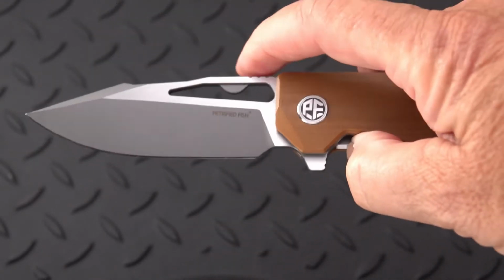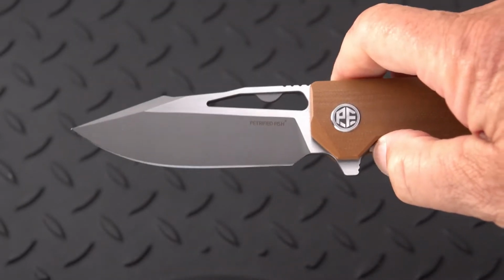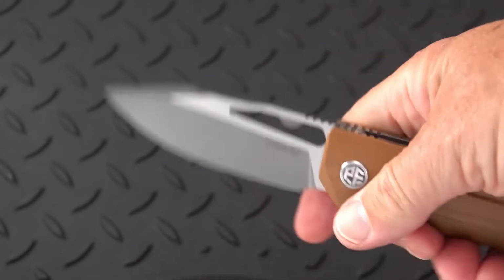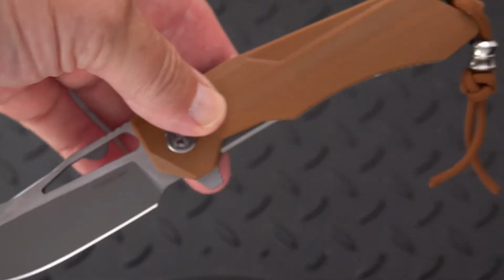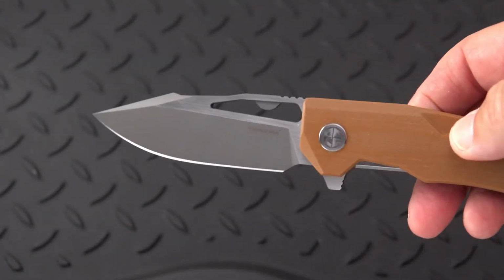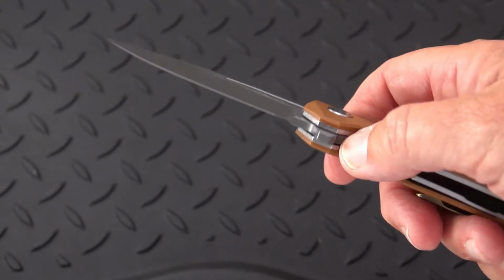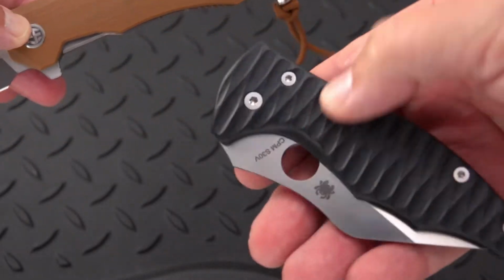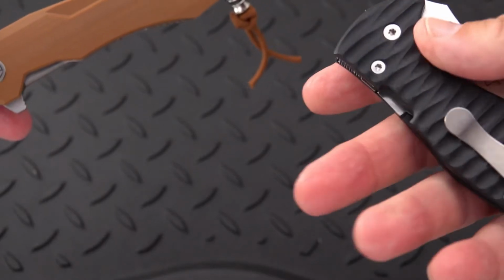So flipper and thumb opener. And yes, even middle finger flick if you gotta do that, if you absolutely gotta do that. I gotta say that knives such as maybe the Yojimbo, this guy here, are a much better middle finger flicker. Probably one of the best going.